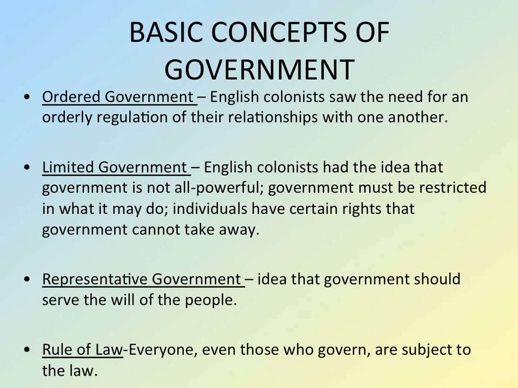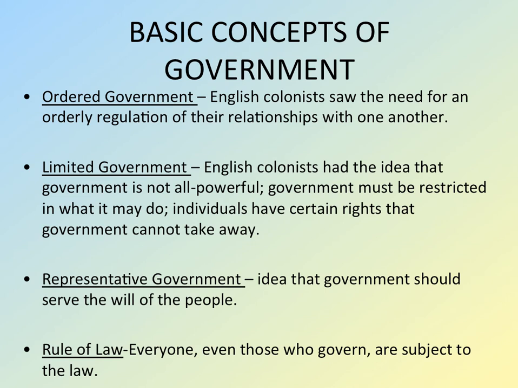Ordered government simply says that the colonists knew and saw the need for an orderly regulation of their relationships between the colonies and Great Britain, and the colonists and each other, the colonies and the citizens. The biggest thing they had to face was the distance between Great Britain and the New World. The colonies are separated by the Atlantic Ocean, about a 3,000-mile journey each way. So the colonists knew that they would have to have some form of government of their own in the colonies to handle everyday affairs. It wouldn't be practical for them to go back and forth to England for every little problem they had, so there would have to be some type of government for them to use on a daily basis.